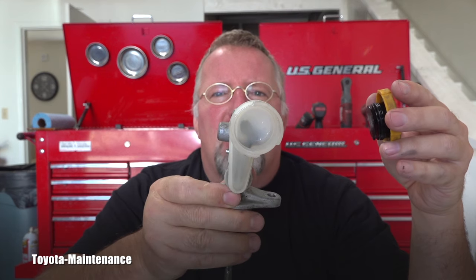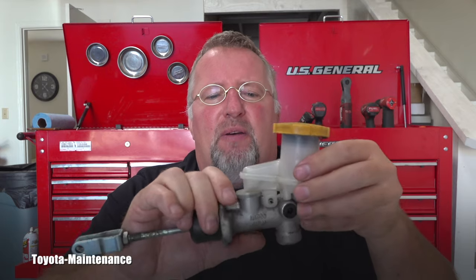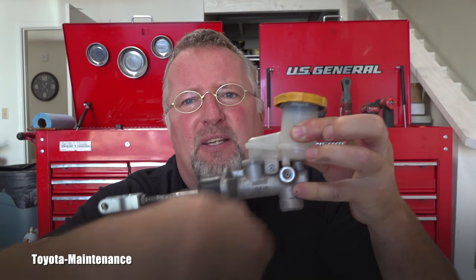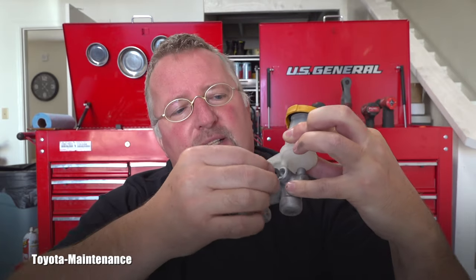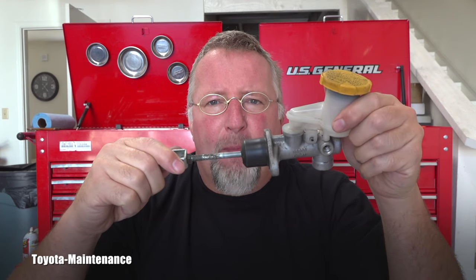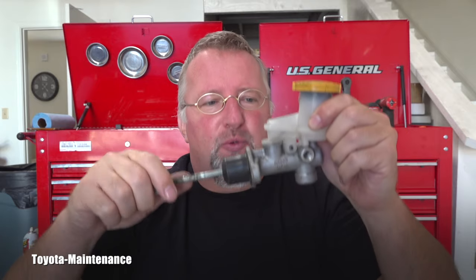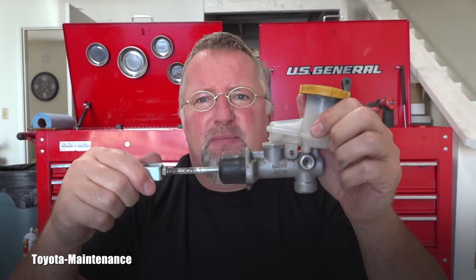So when I opened the top, it was full of black dirt, like mud. So I suspected maybe it's plugged there. So I did a flush on it, and it absolutely didn't help whatsoever. And then I realized when I finally disconnected the hydraulic line right here, that's the place where it's leaving this master and going towards the clutch. When I disconnected it and pushed on this push rod, which you can see right now, I don't want to spill on my camcorder or on you actually, I observed the fluid starting to come out from this hydraulic system, and actually I realized that this is what it did, right?